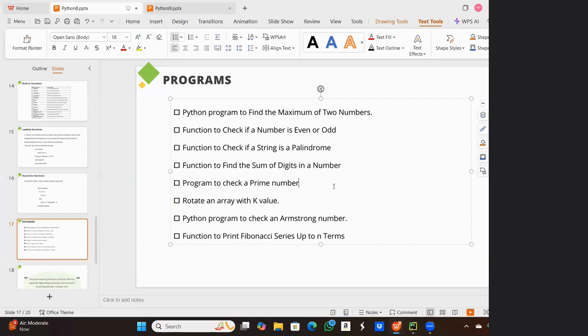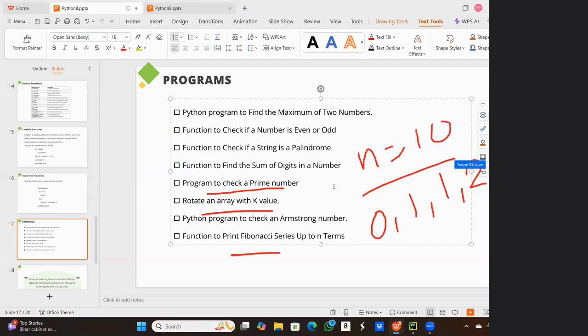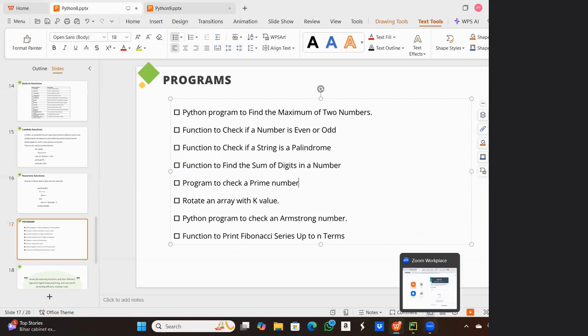Okay. We have already seen how to check a prime number. A prime number is a number which is divisible only by one and itself. You can check, we have already seen the prime number logic. You can just keep the logic there, or rotate an array with k value. We have seen how to rotate with the k value and how to print the Fibonacci series. You know, the Fibonacci series is a consecutive number series: 0, 1, 0 plus 1 is 1. The next digit would be 1 plus 1, 2. Keep a limit n, say 10. Until the number is less than 10, repeat this: 2, 3, 5, 8. Up to this, it has to print. So that's the logic. We'll check with the prime number.